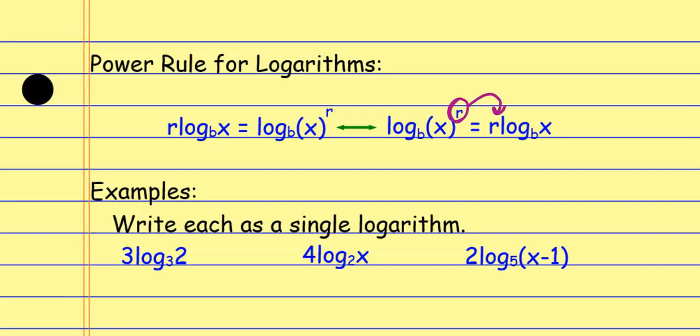And, when we look at this, this is a rule that we will use in reverse a lot, okay? And the reason for that is because think about the things we've been dealing with leading up to logarithms. We've been dealing with exponential functions. And what happens is here, I'm dealing with an exponent, and that exponent is becoming multiplication. That has certain implications in terms of being able to solve and deal with exponents and exponential functions.